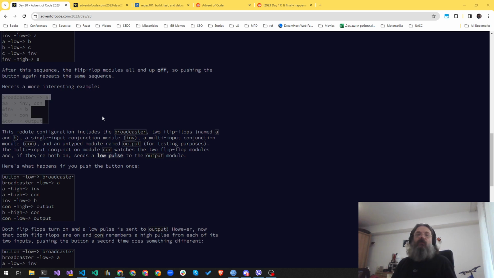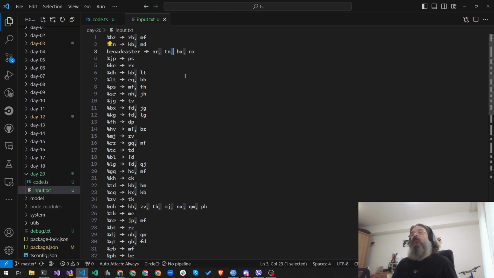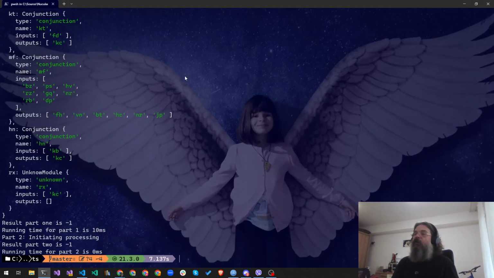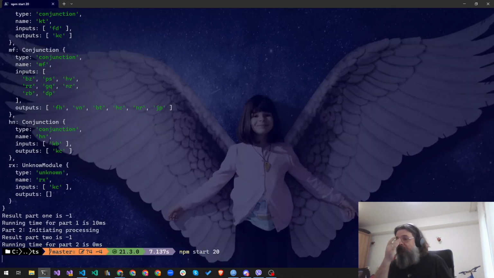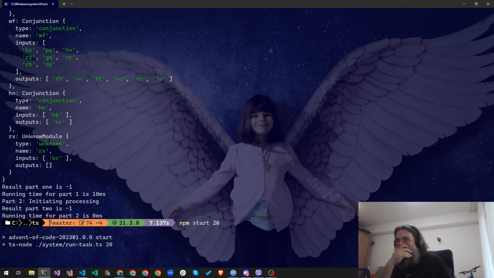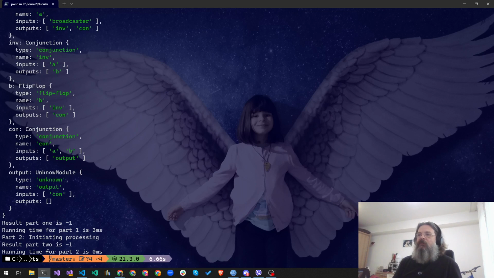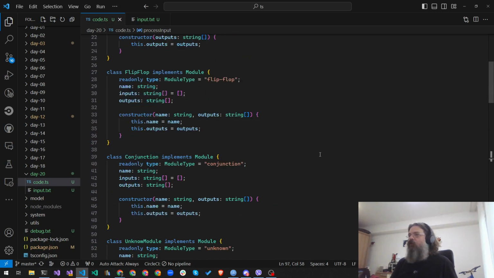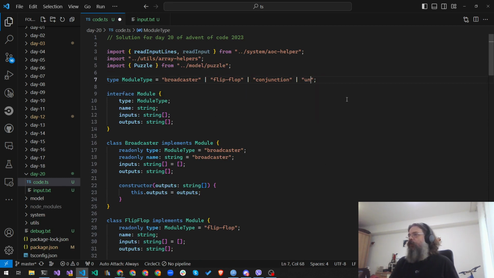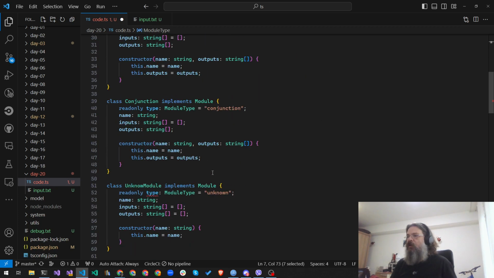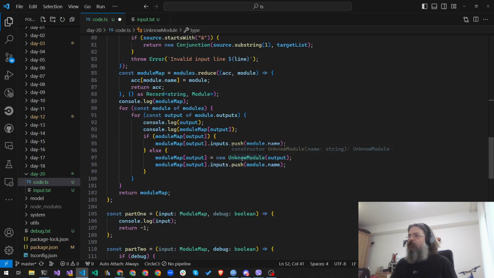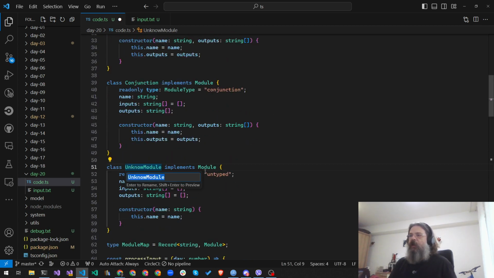Yes. So now we can even parse this. It was actually specified. Those are, let's call them output modules. Yeah, we got that. So let's say that's not an unknown, but it's a known, but with an unknown type. So we're gonna have untyped, and now this will say, but no, this is invalid. That's the benefit of TypeScript. So it's not an unknown module, it's an untyped.